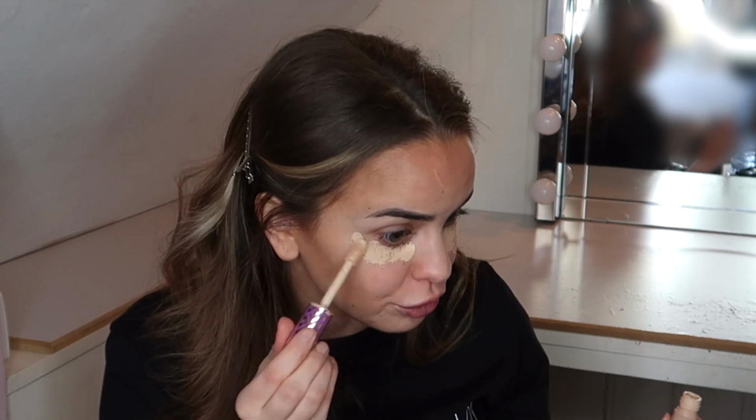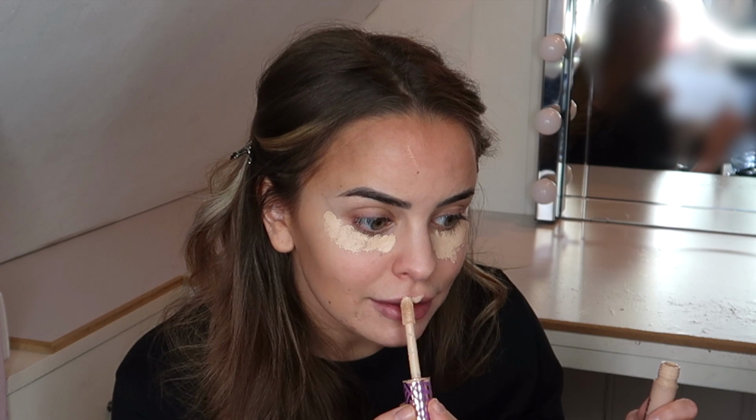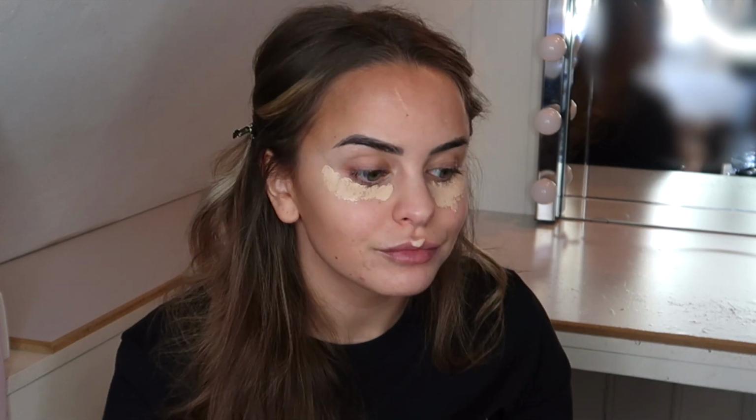I actually discussed this in my Turkish video before, but I don't really do makeup tutorials often, so I haven't discussed it here. But what I do is I place it everywhere I want to have it. Honestly, I did not need it on my lip after doing my lips, but I place it where I want to have it and I let it sit for a minute because it needs to oxidize so the color really works. So I just don't touch it for a second.